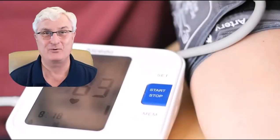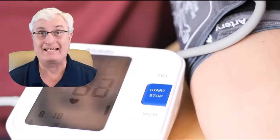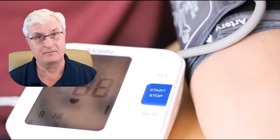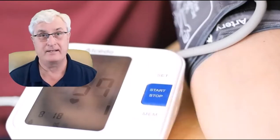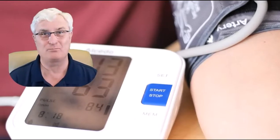Why is this so important? Well, an elevated blood pressure is actually called hypertension. And the thing you should know is that it is common. It is extremely common to have elevated blood pressure, particularly as a senior. The second thing you need to know, this is a silent killer. This is a major contributor to heart and kidney disease. So it is so important that we pay attention to our blood pressure, get treatment for it, and follow it closely. That is why I'm so excited about new technology coming into watches that actually measures your blood pressure.